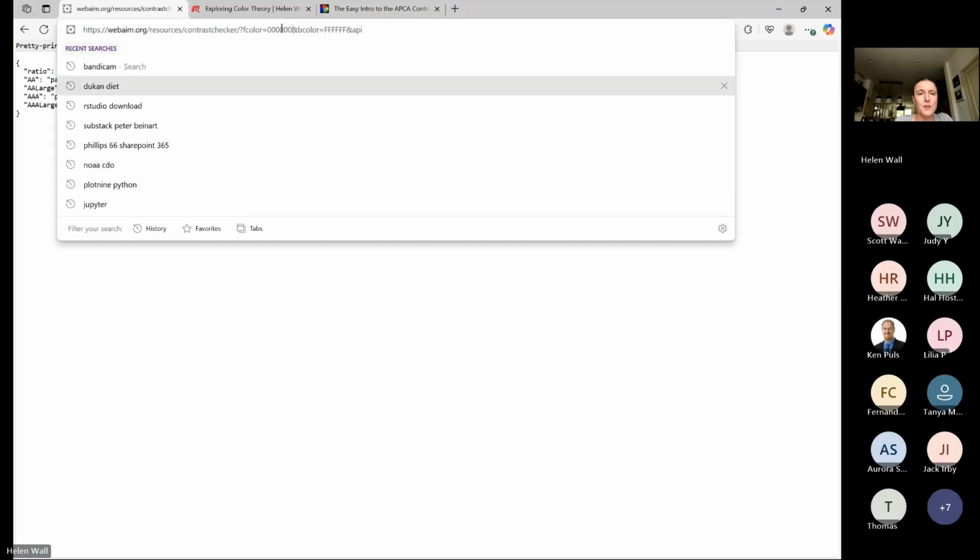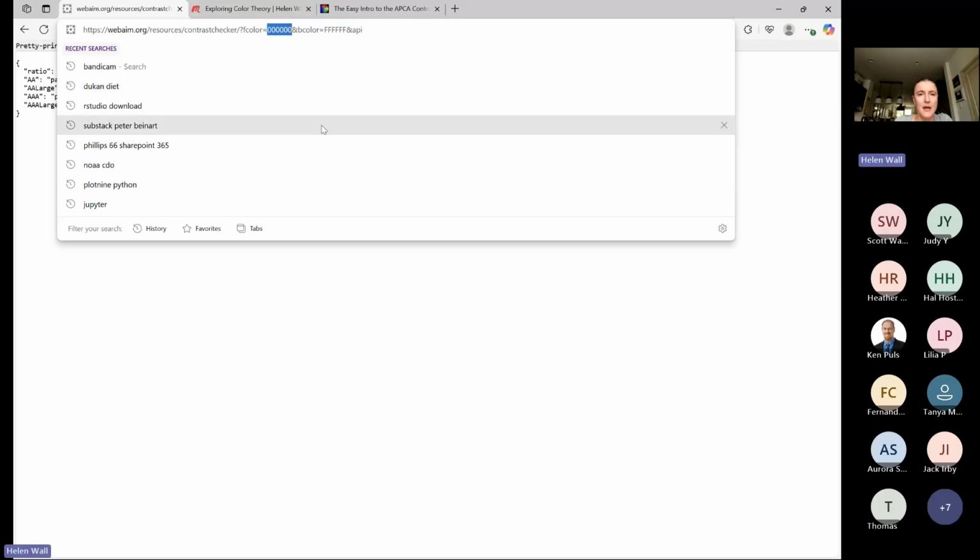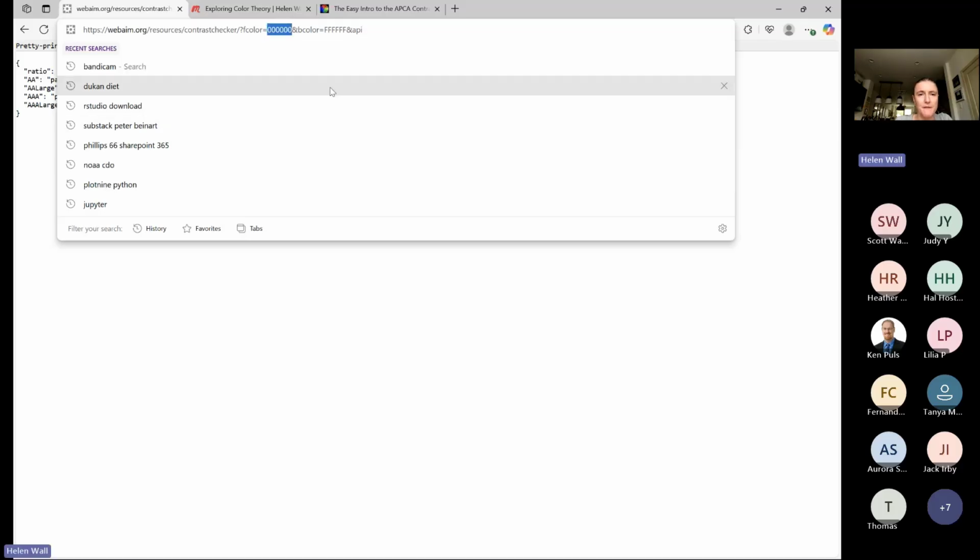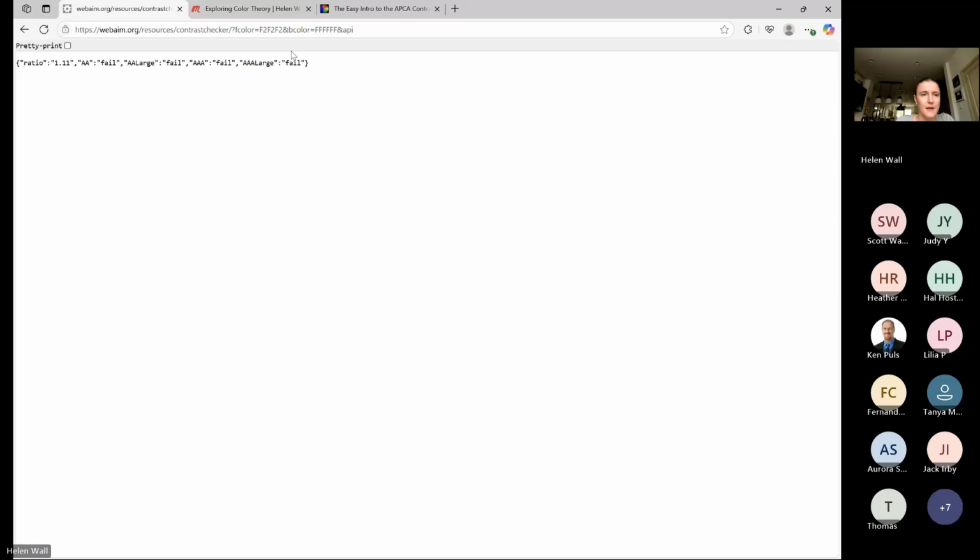So we can come up with these combinations of different colors. And I'm going to give another color. This is light gray font on a white background. And again, the contrast ratio is so low that we can't see it.